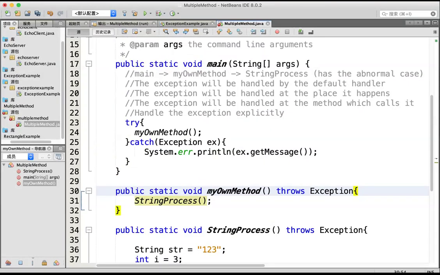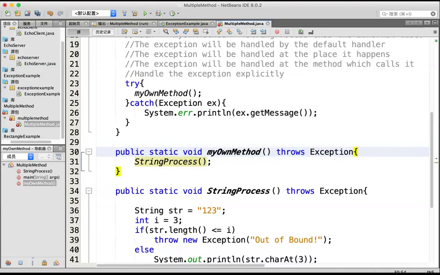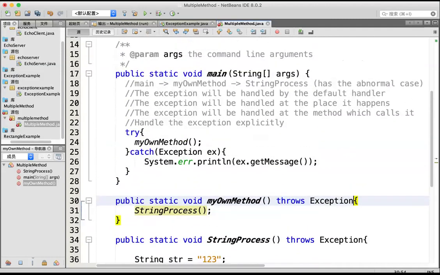But since you use the more general one, you should tell the system you throw this more general exception. Every method should throws exceptions, and it will finally be handled at one method, and then you don't need to throw it anymore. But if you don't handle it at any place, then you finally should throws it at the main method.